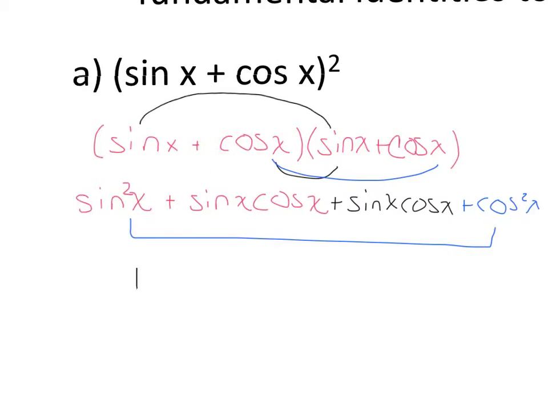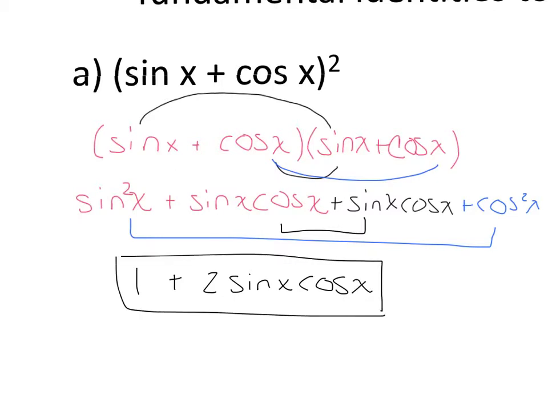And then we're going to join these two. Those are like terms, so I'm going to join them. I have 2 of those. So I have 2 sine x, cosine x. It's okay if you stop right here. I haven't introduced the double angle formula, because this technically reduces a little bit further, but we're not there yet. I haven't introduced that particular identity just yet. So let's stop here for this particular example.